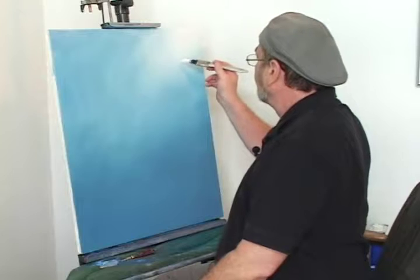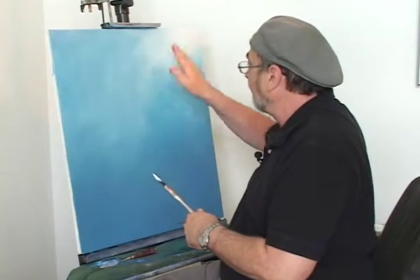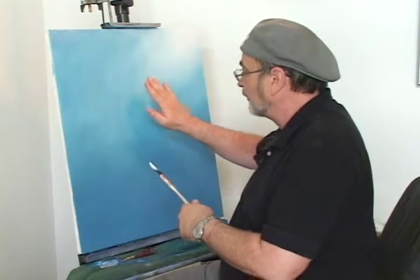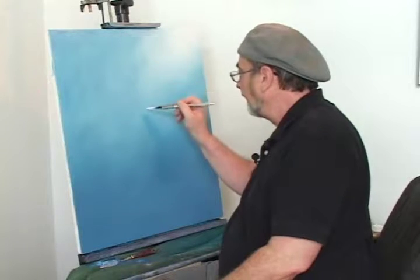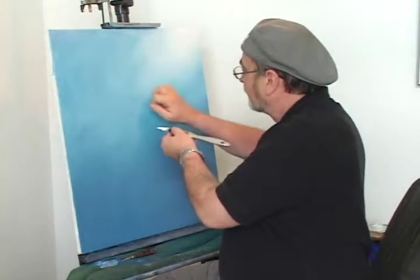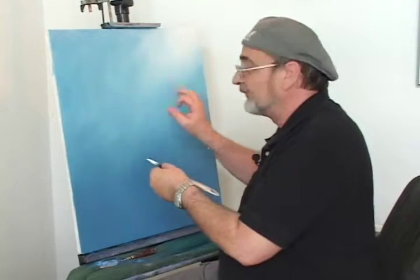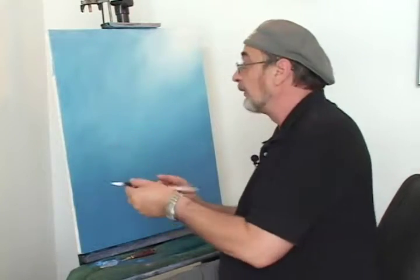Okay, now when you're using this brush, you don't paint like you would a normal flat brush. Instead of painting the cloud, what you're going to be doing is pushing. The reason you do that is as you push, these bristles will start flickering out and they'll give you that abstract form of a cloud. It might take a little while to practice it and get that feel, but it really is quite easy once you start doing it. But that's what gives you that abstract look of a real cloud.